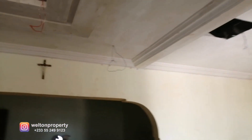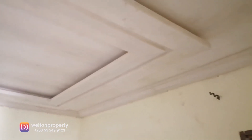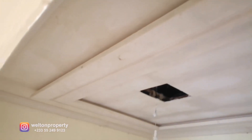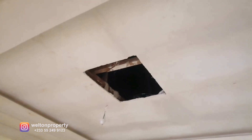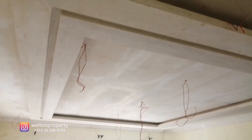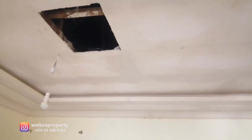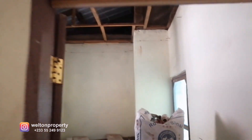We replicated the same design for the dining area. In the dining area, we've got the same design that we created for the living room. There's another void over here for the electrician to complete his electrical works. When I pan the camera around, you can see that over here all the wiring and cables for the spotlights have been done, but in this section we are yet to finish the cabling, so the void is left for the electrician to access and drop all the cables for this area.